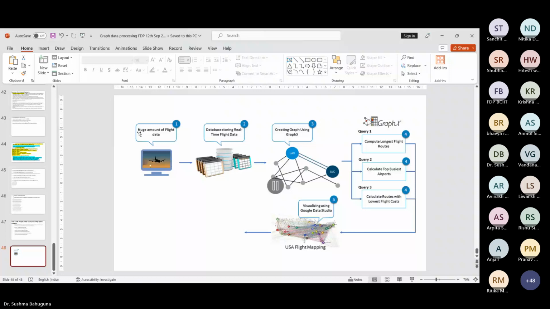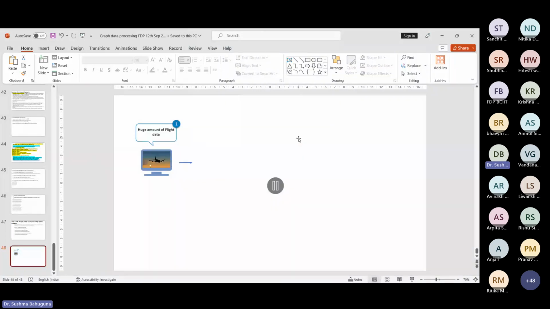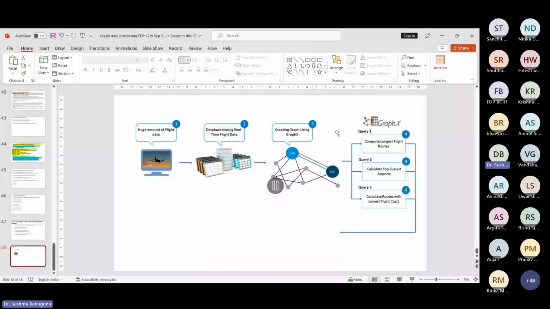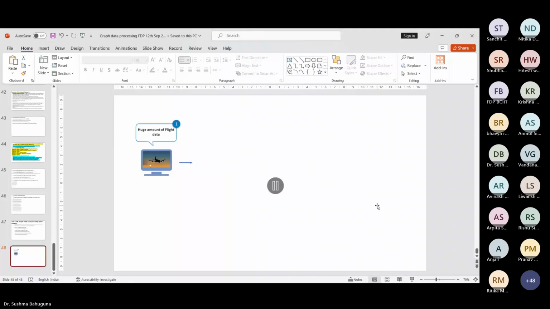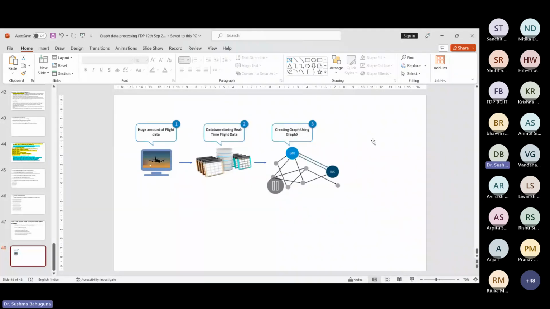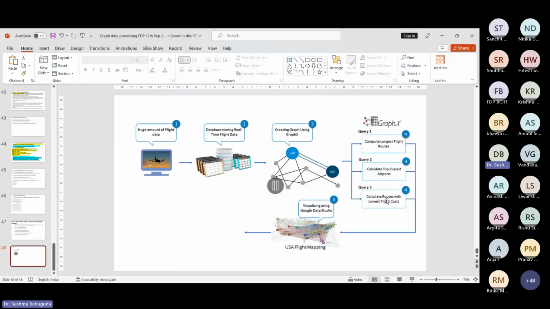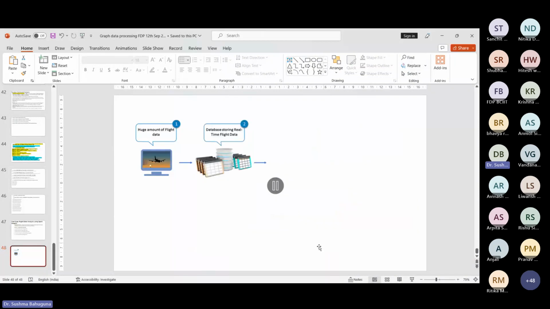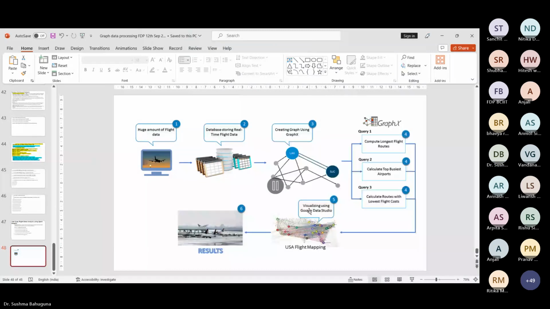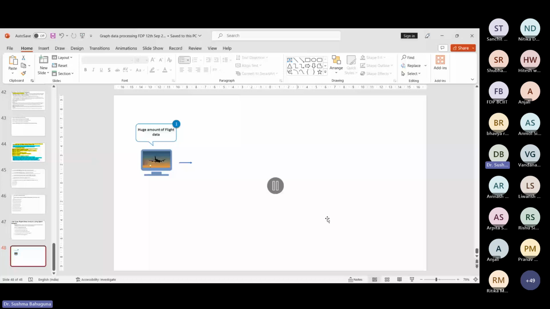From there, creating the graphs using GraphX. Apache GraphX is used for processing the information, computing the values, and then visualization of the flight data could be done using the Google Data Studio. Okay, with this, I conclude the presentation.